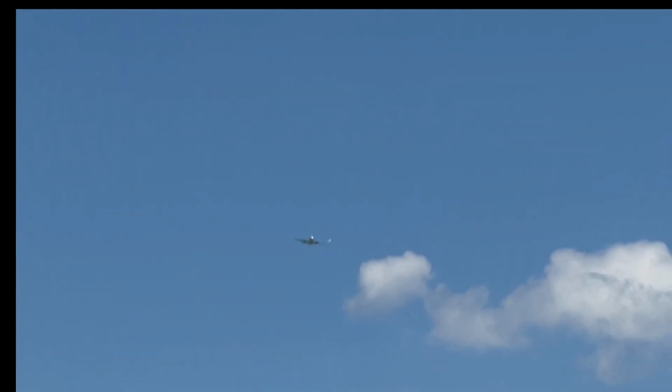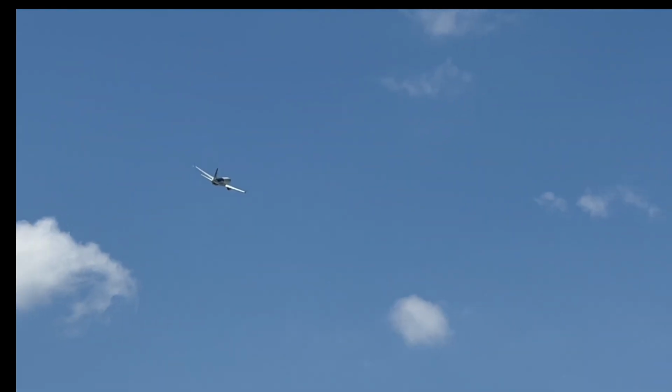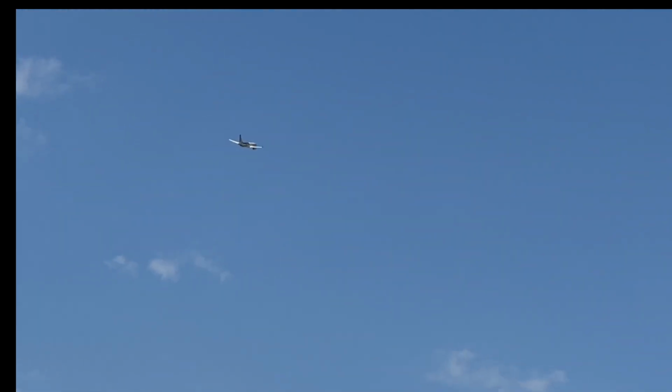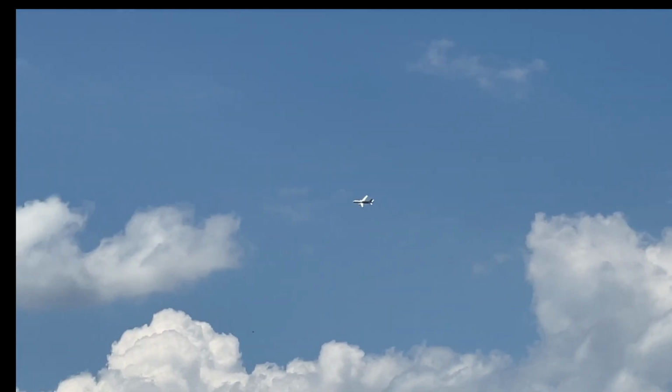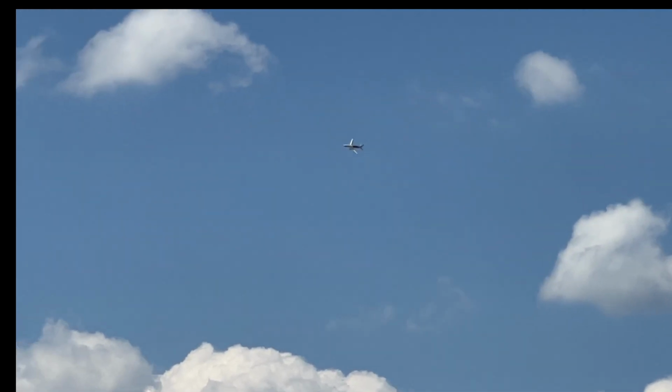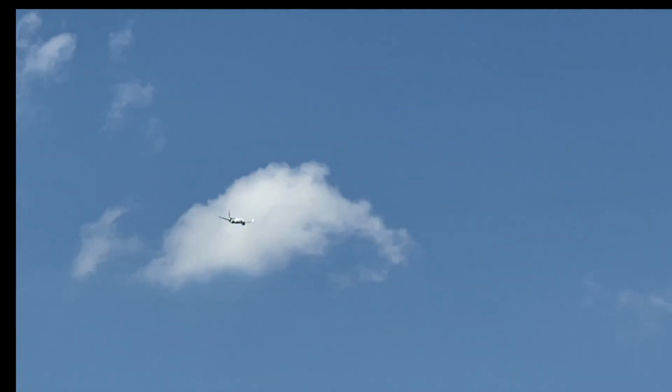Yeah, you got your flaps going now. No. Wow, that's a nice piece. What engines are in that? What fans? 70s. You got 270s. Yeah.